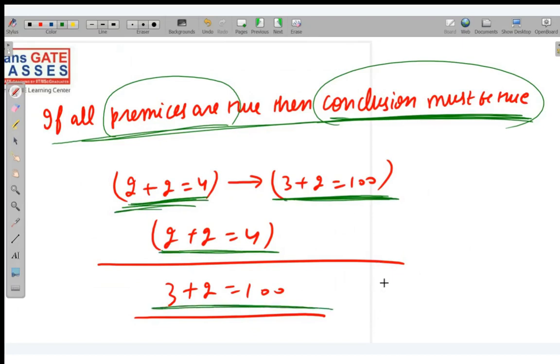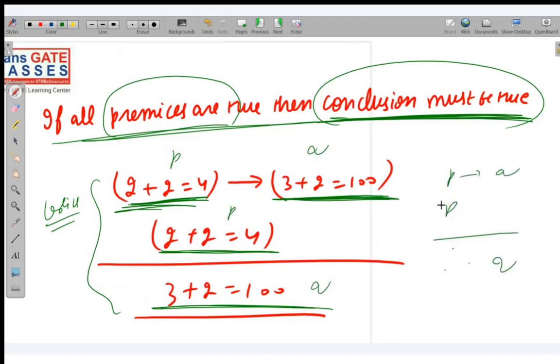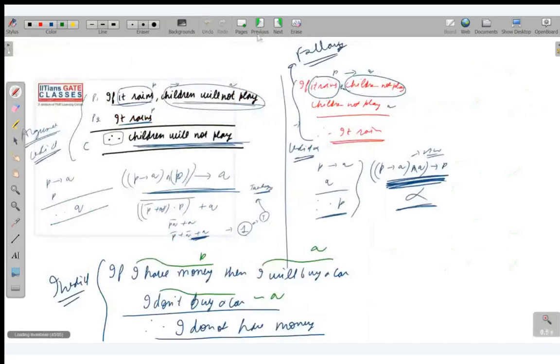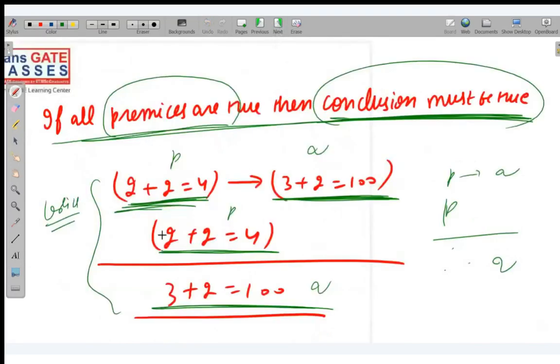You will think like this. But actually this argument is valid. Why is this valid? I have proved it. This is P, this is Q. This is P, so the conclusion is Q. So P implies Q, P, therefore Q. I have proved it. See this. I have proved that this is a tautology. So clearly this argument is valid.